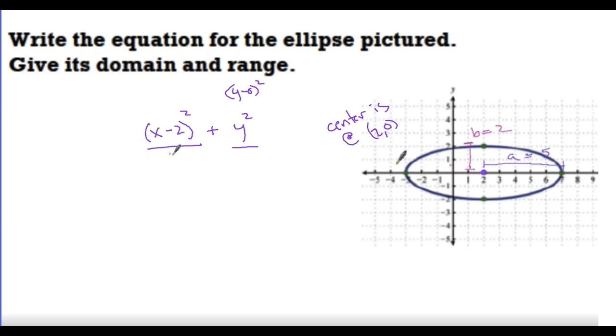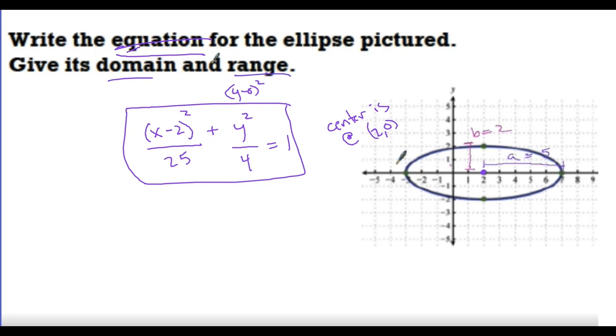And then this value here is 5 squared. And then this value, letter b, is 2 squared. If I simplify this, I probably could have just simplified it all in one step. Let's go and do that, actually. So here I'm going to have 25. And here I'm going to have 4. And voila, it's equal to 1. Final. That is going to be the equation for the ellipse.